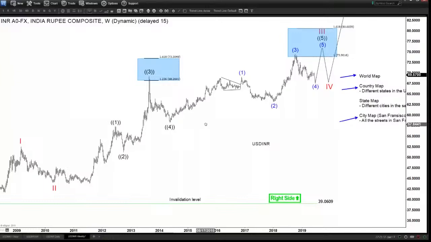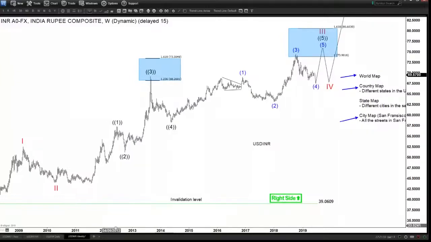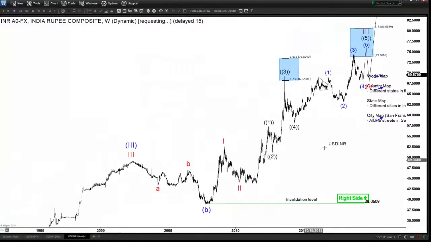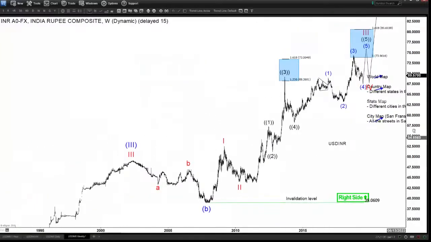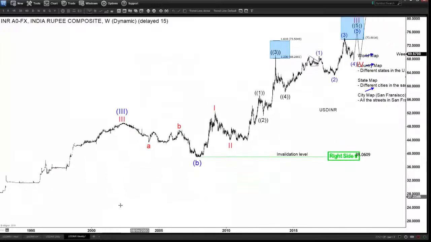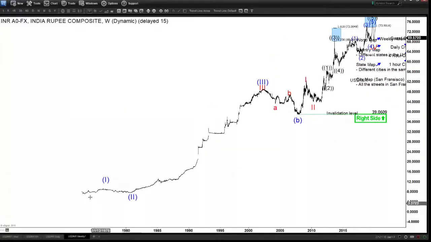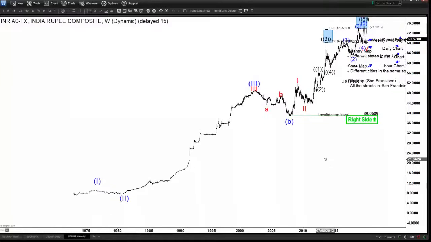But what I'm trying to say for now is you figure out the weekly chart. Let's say I figure out that this is 1, 2, 3, 4, 5. Whether this is correct or not, that's a different story. But let's say this is correct. Let's say the entire move here is an A, and then this three-wave move down is a B. So that means we are in a C. This is based on the count that I'm proposing here.